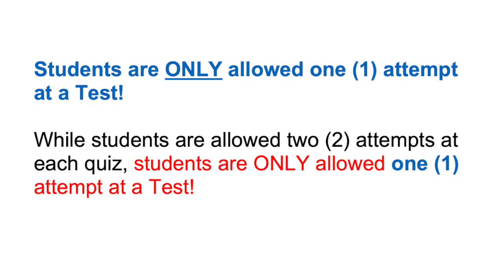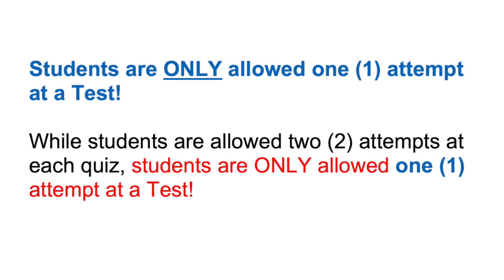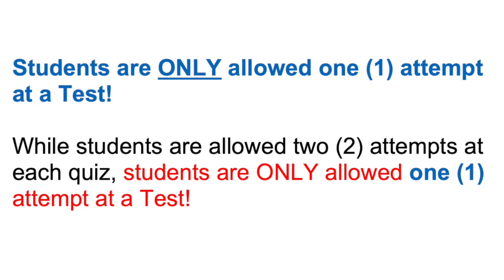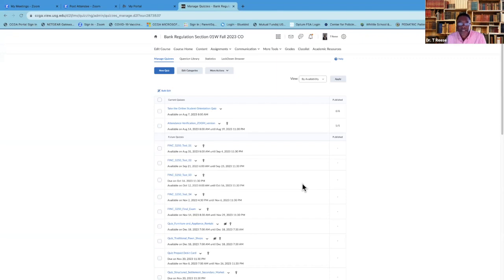When you have to take quizzes, you get 2 attempts at a quiz, and your score on the quiz will be whatever your last attempt is. If you only make 1 attempt at a quiz, then whatever your score is on attempt 1, that's your score. If you make 2 attempts at a quiz, then your score is going to be whatever you got on your second attempt, even if your score on the second attempt is lower than the score on the first attempt, because that means you're doing negative learning. I'm not rewarding negative learning.